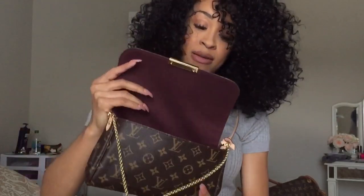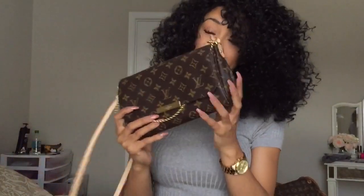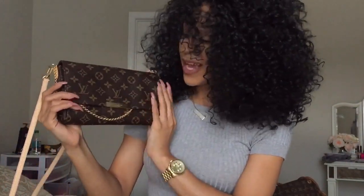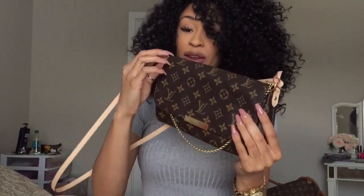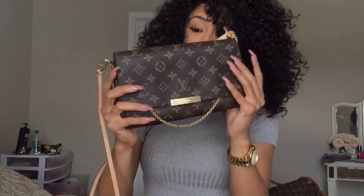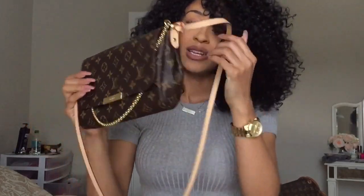My bag was made in the U.S. I have yet to come across a made-in-France bag. I know some people say if you order online you're more likely to get one, but I'm not really that pressed on it. But yeah, this is my new baby. I just love this gold chain — it really decorates the bag nicely. If you're not using it, it can kind of hang like this. I love the back — you have the two rivets from the pockets that say Louis Vuitton on them. It's really small but it says it. And then you have gorgeous pleating on the sides that I completely adore.